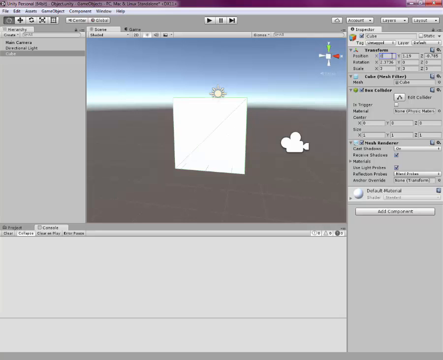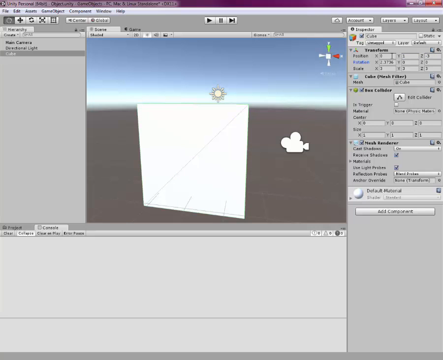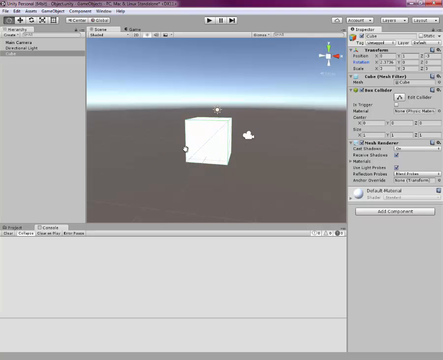X, 0, tab, Y, 1, tab, Z, -3. And it just moves it to that area of the scene. That's all it did. So rotation, I'm going to put everything back to 0 right now, because we want to make sure everything is set up correctly.